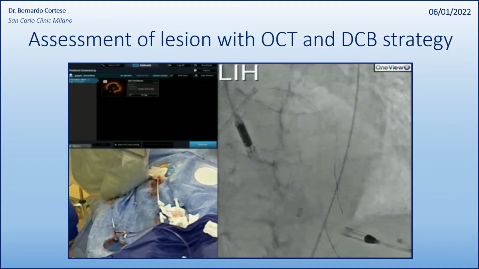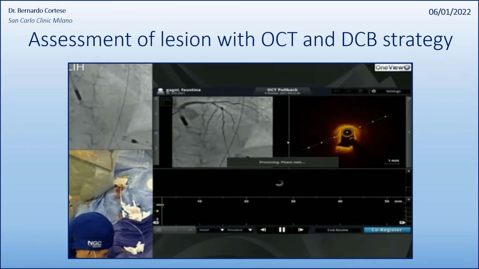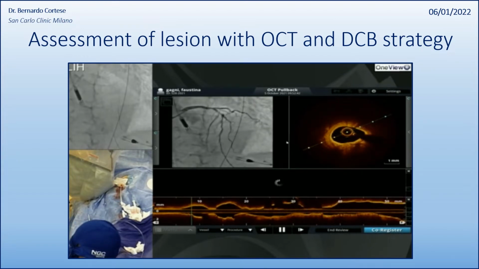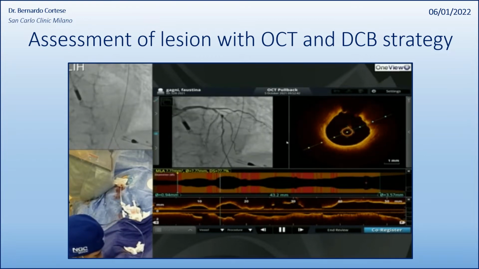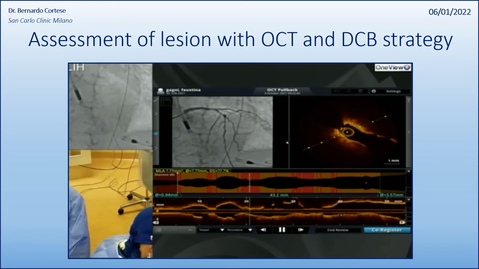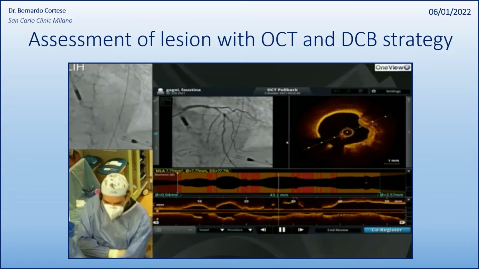Okay, so Ugo, as you have seen, we were not able to cross the very tight LAD lesion with a probe, but we were able to analyze the diagonal branch and the proximal part of the LAD. So let's review this. But as you said, Bernardo, the lesion distal to the diagonal on the LAD is clearly significant, and we know it's calcific too, so we don't need OCT there. Yeah, we need it proximal to the diagonal, because we have to decide how long the LAD must be stented, if stented. You are right, the lesion has a lot of calcium.